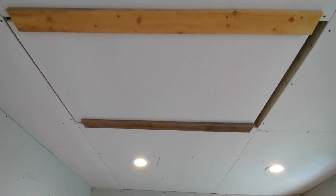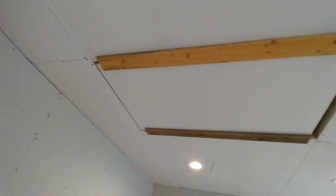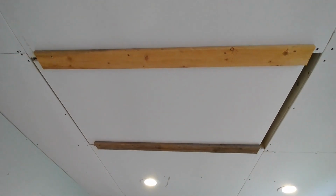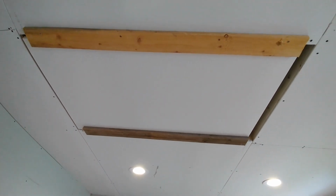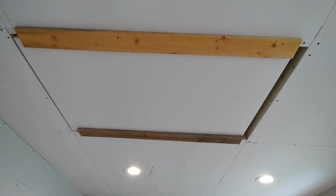And now the attic, I keep jumping all over the place, sorry about that, but the attic, those boards were here in the shed, just shoved in a corner. We should have got some trim, but we didn't want to make yet another run to the hardware store, so we just cut those and use those for now. There's a nice size gap in the front and, well, in the back that trim will cover up.